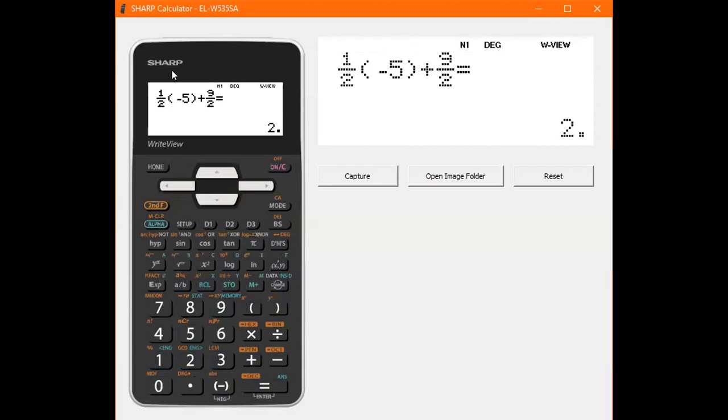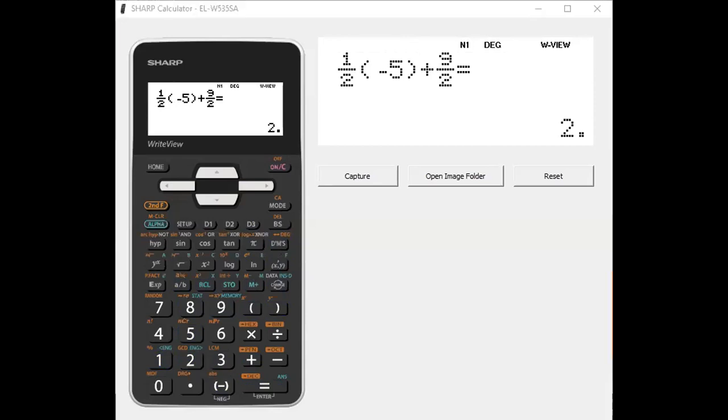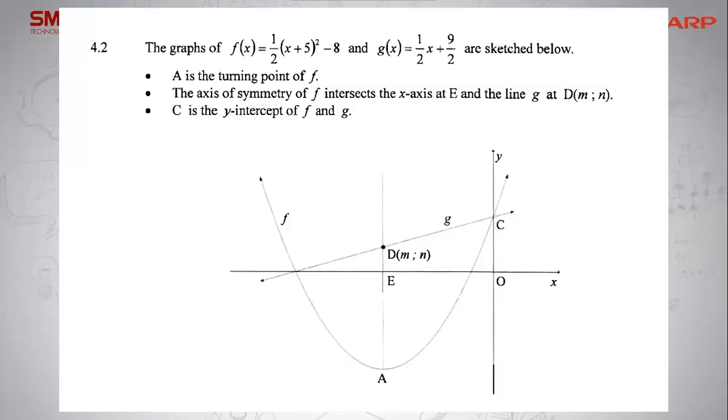So let's go back to our picture here. I'll just redraw it in. I'm sorry, it always loses it when you switch between apps. So we had 9/2 here. We had our triangle, and our N value was 2 over there. So this rectangle, the length is 5, right? So the area of this rectangle, DEO, and this piece here is going to be 5 times 2, which is 10, right? Then here we've got a right-angled triangle.